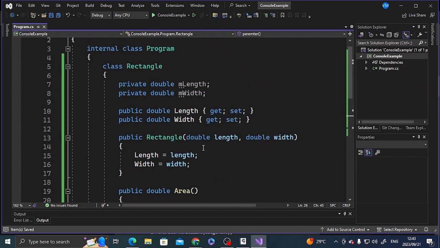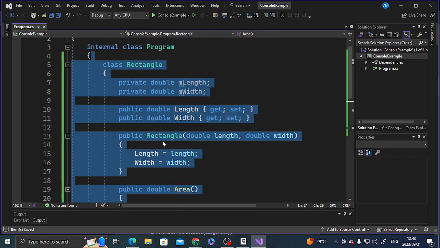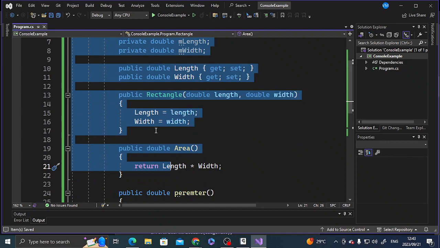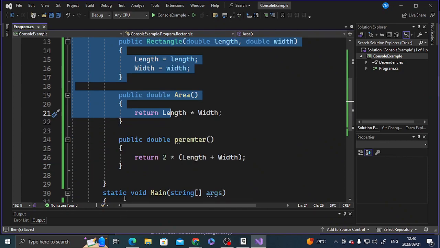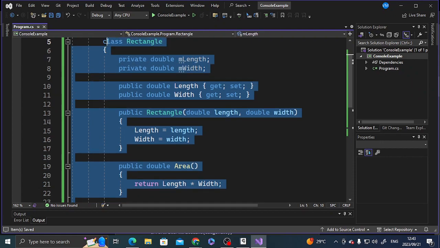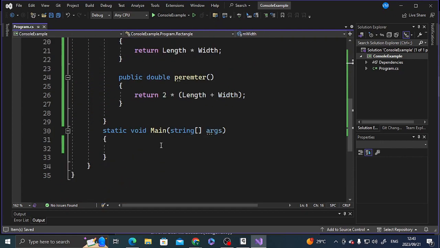So this is a simple class. You see how quickly it was to create a class with this console. That's why we can say you can use Visual Studio. So I successfully created my class, which has everything that I need. Then let's say I want to test if this class is working. To test if this class is working, the code is going to go where? In the main function. So maybe I can create a rectangle object.